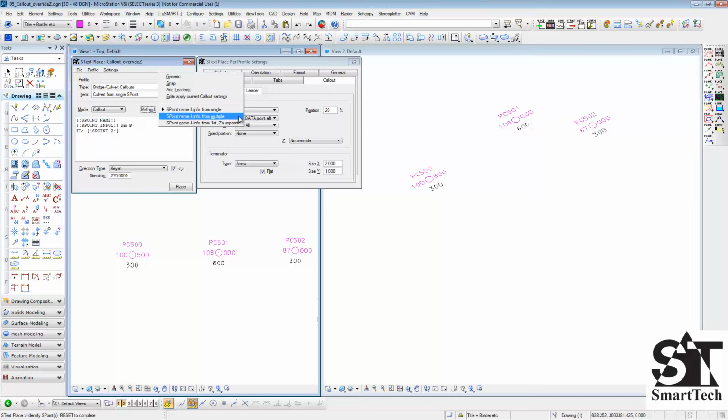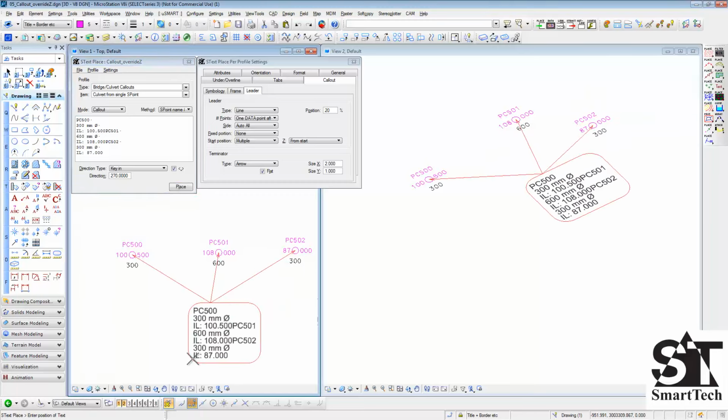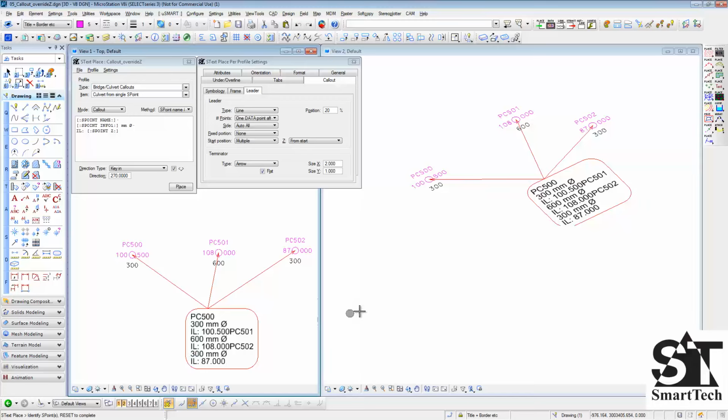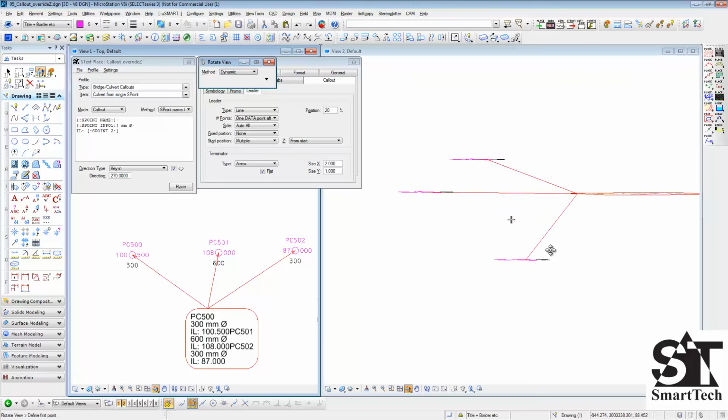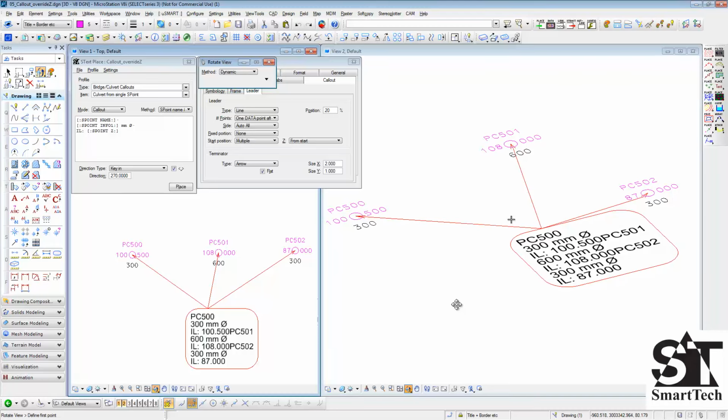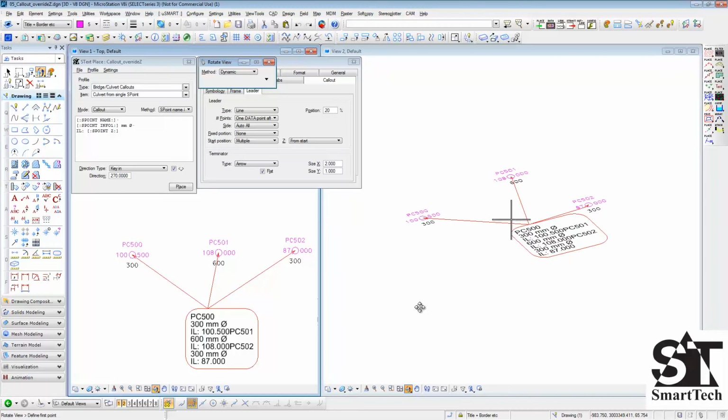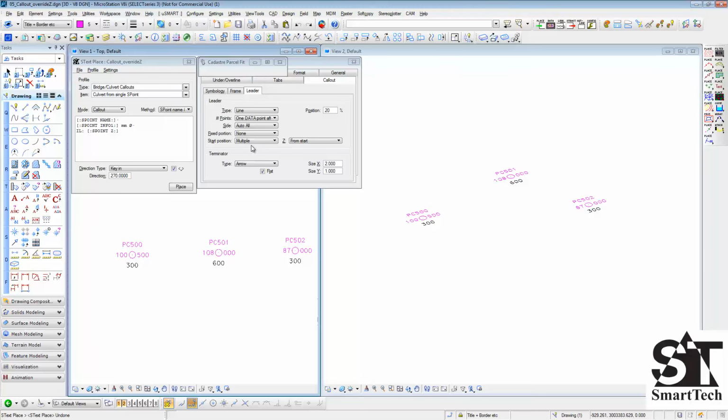If we select multiple points from start, the callout will be at the height of the first selected point. If we average multiple selections from start, the callout and leader will be placed at the average height of the selected points.